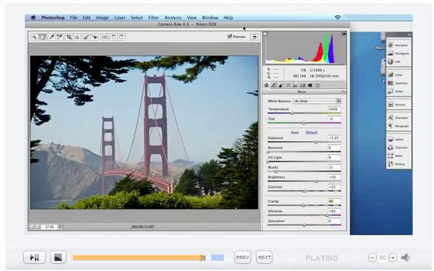All right. There's still a lot more in Camera Raw that we're going to look at, but we're not going to go into every single thing in Camera Raw. There are whole areas that we're not going to go into because they're areas you're probably not going to use that much. So we're going to focus on just the things that you're really going to use in your everyday digital photography.